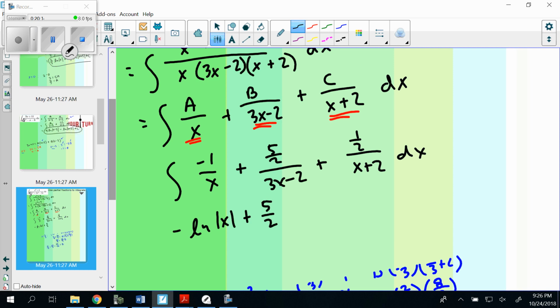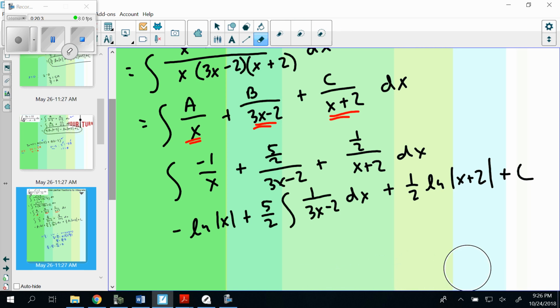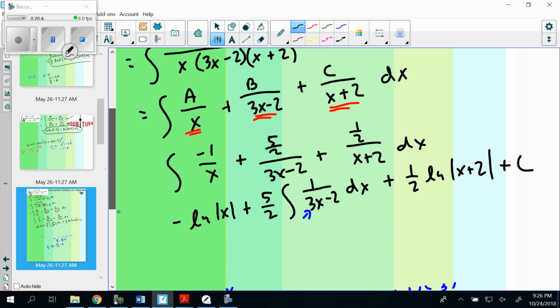Now you got to be a little bit careful on this one here. This integral would look like this, and we'll come back to that one. And then if we integrate this one, it'd be 1/2 natural log x plus 2. And the reason I hesitate on this one, when we integrate here, you got to think chain rule now. What would happen if we took the derivative of that? There's that extra 3 in there. So that's going to produce one extra term when we integrate that.